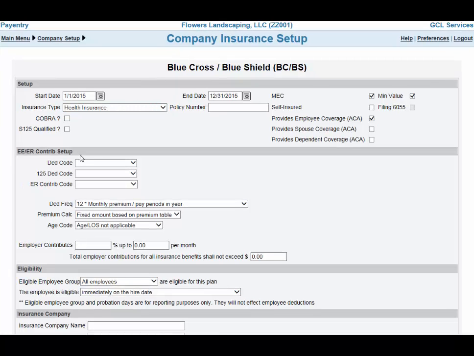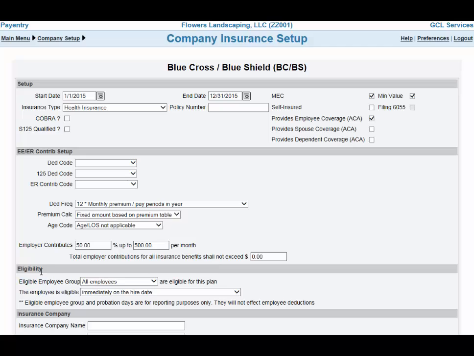In the next section, Employee-Employer Contribution Setup, the only part of this section that you need to complete is the employer contribution percentage amount. This only needs to be completed if the employer is paying a percentage of the cost of the coverage. In this case, Flowers Landscaping is paying 50% of the cost, up to $500 per month. Next is eligibility.